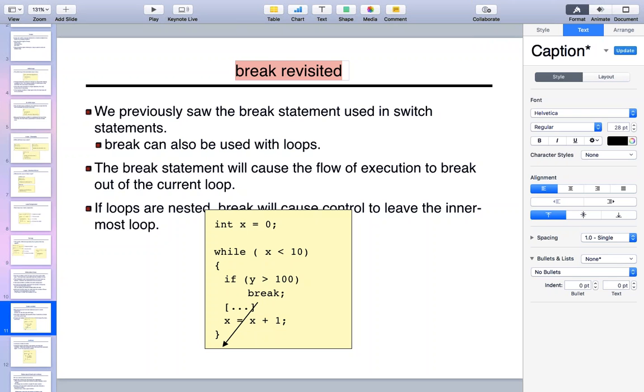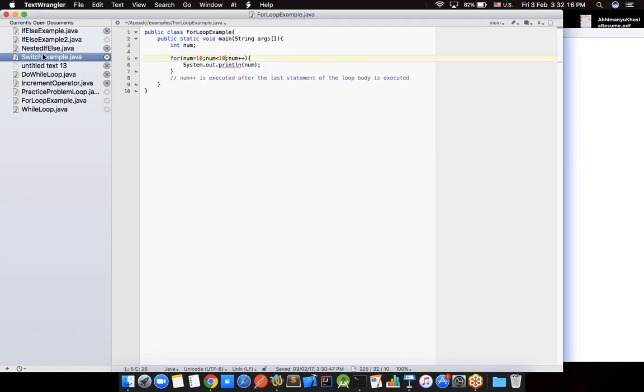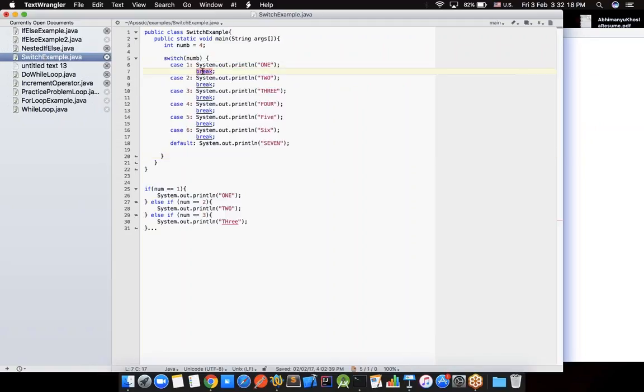What was it doing? As soon as some part was executed, like in this case 4 was executed, it used to end everything and reach here. What would happen if I had no break?